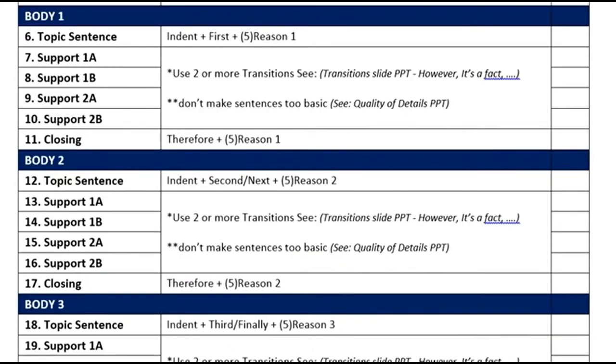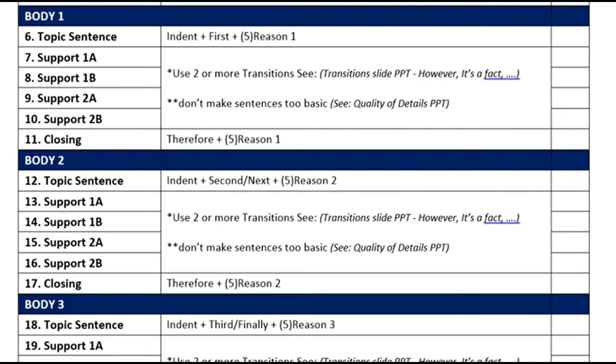Let's look at the body paragraphs. Body 1. For the topic sentence, first of all, it's very important that you indent. Do you remember what indent means? Indent means to put a small space in the first sentence of the paragraph.